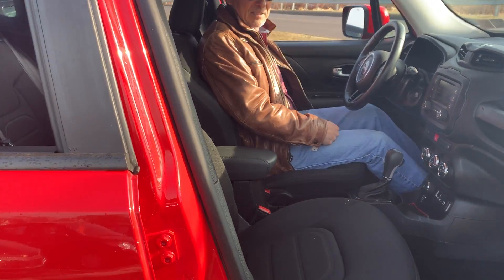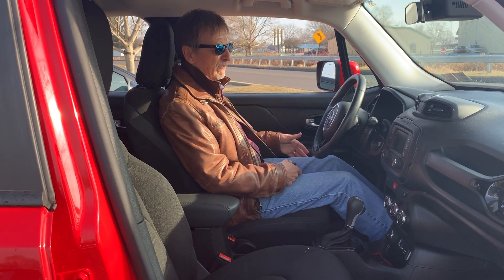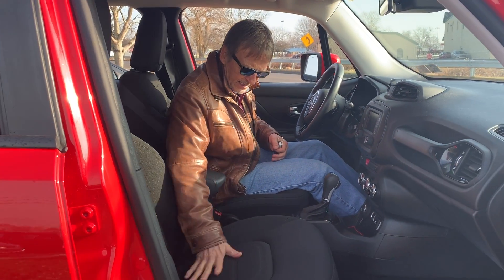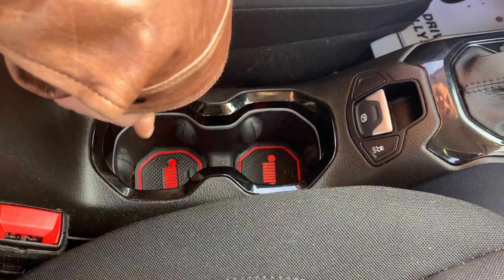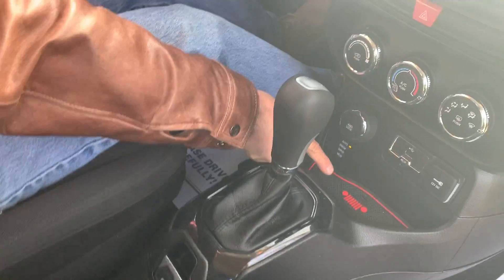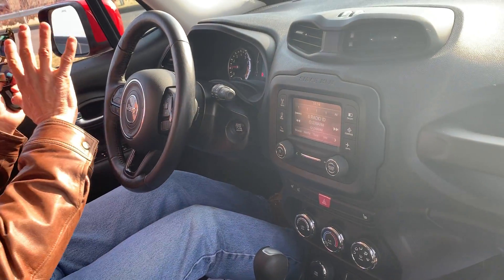It's got the coolest little touches here. Of course, they can adjust the seat up and down so it'll handle a tall driver but a real short one as well. Take a look at the seats — very comfortable. Zoom in there — we've got the Jeep logo on the speaker. Take a look inside the cup holders, we've got the little Jeep traditional grille right there. All the special little touches, plus it's got XM radio, steering wheel controls, and Bluetooth.